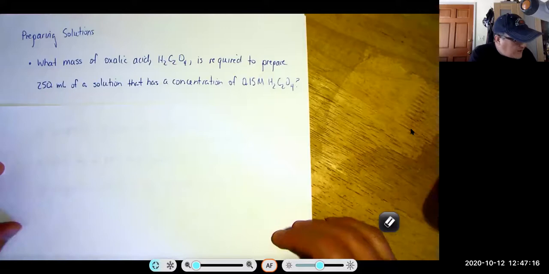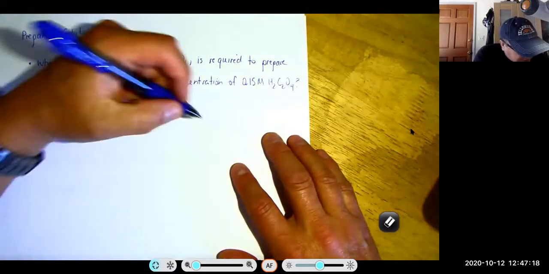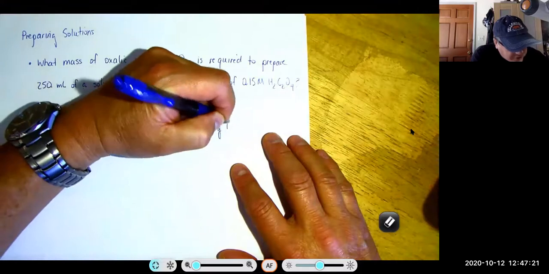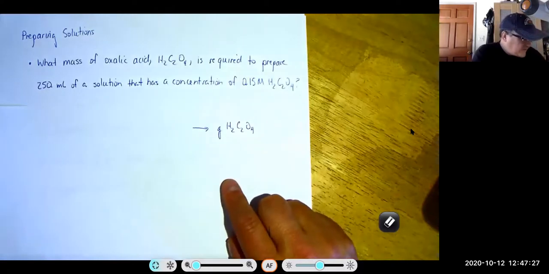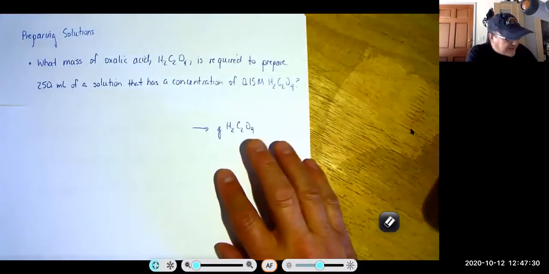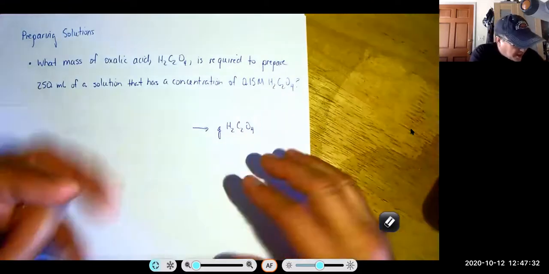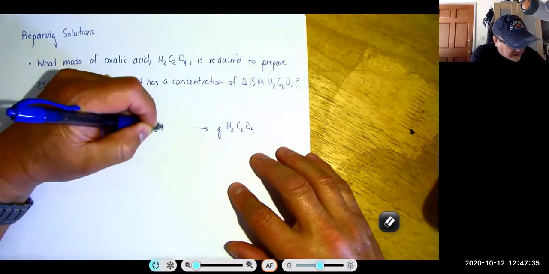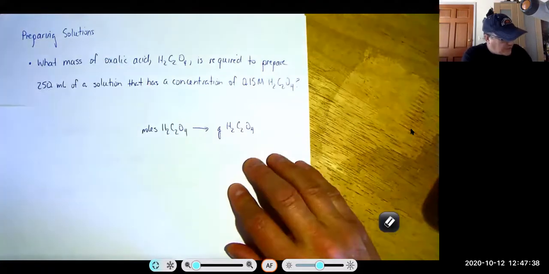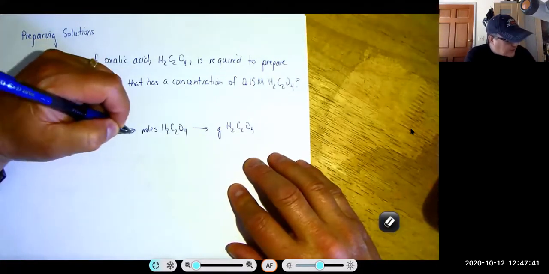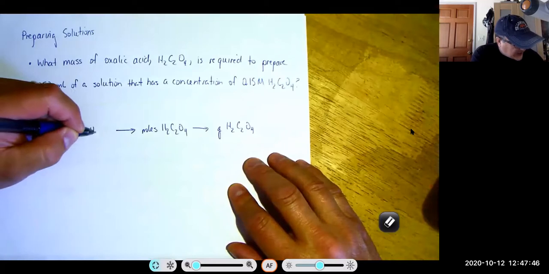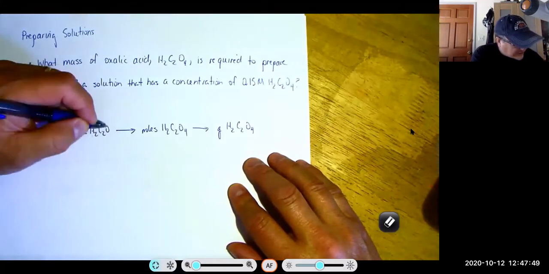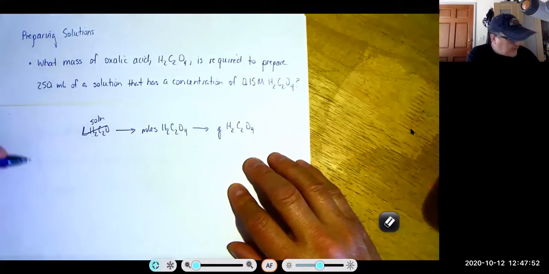All right, now here, what mass of oxalic acid? So I'm going to say grams of H2C2O4. That's what we want. Now, I have the feeling that since we're doing these problems, I probably will need the moles of oxalic acid here, which means that here I would probably like to know what? The liters of oxalic acid, right? Or liters of solution, I should say. And here, I would imagine I'm going to start with milliliters of solution.